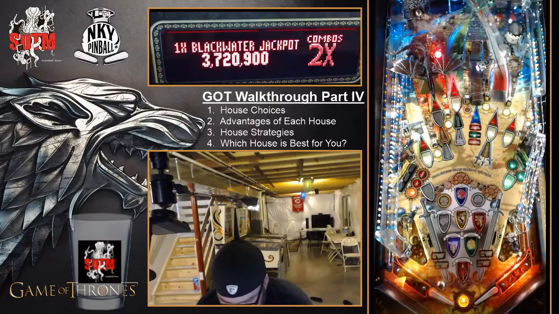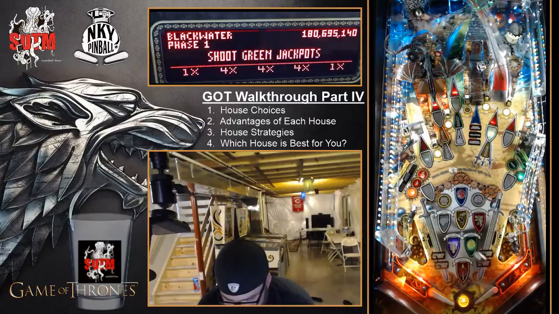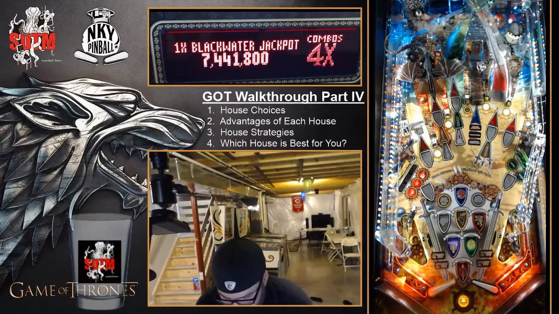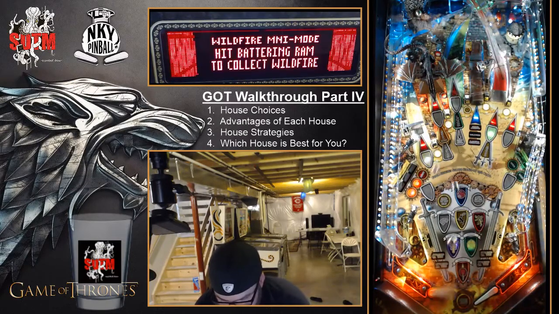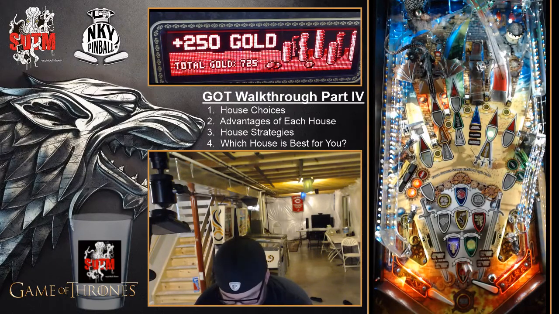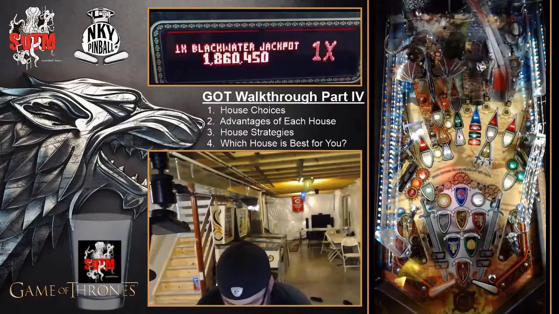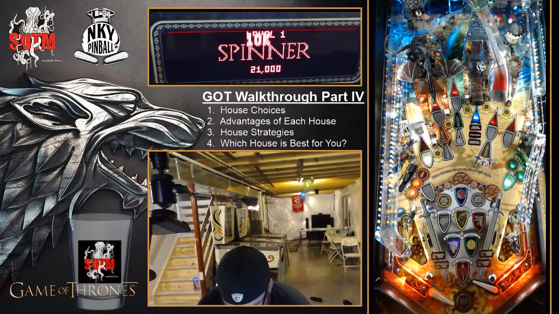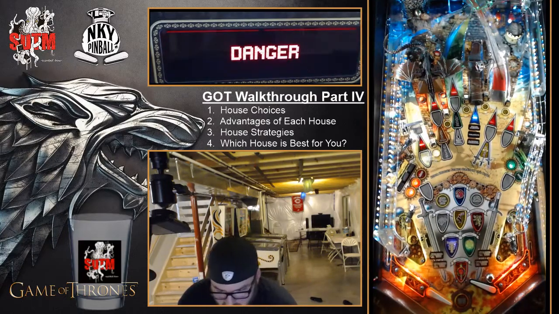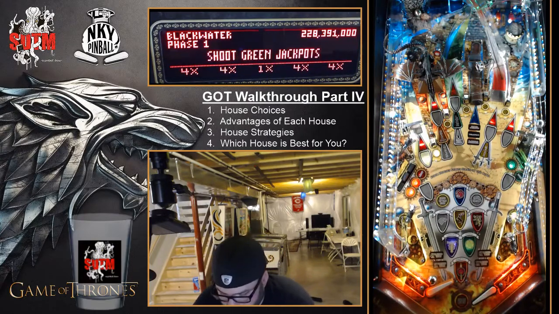Alright, so we got our dragon shot. Now we need to hit lock targets. Let's see. Right ramp, and then the lock targets again. Lock targets. Got it. Did I get it? Yeah. So now you can see we got the in-lane multipliers lit. So let's get a multiplied jackpot here.